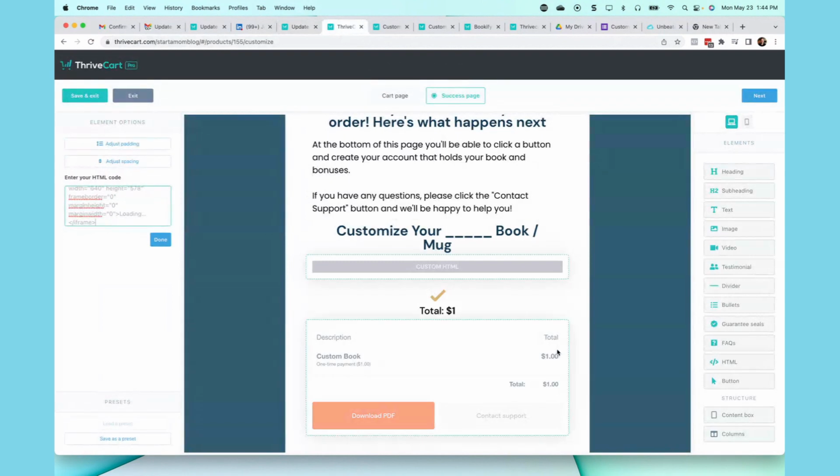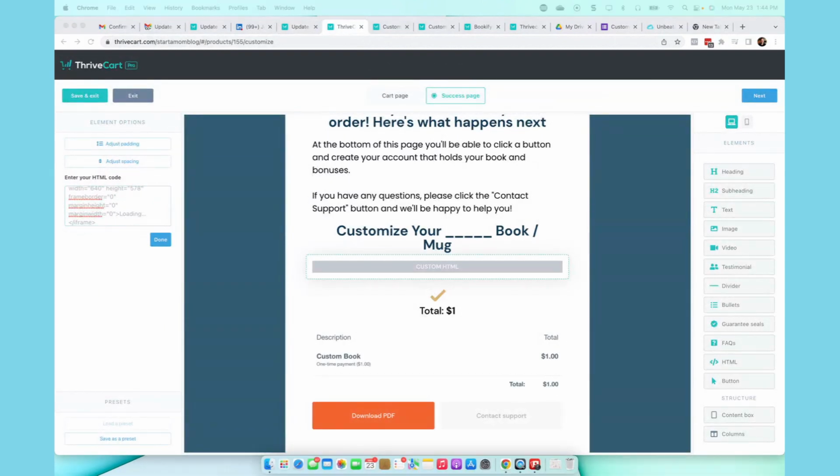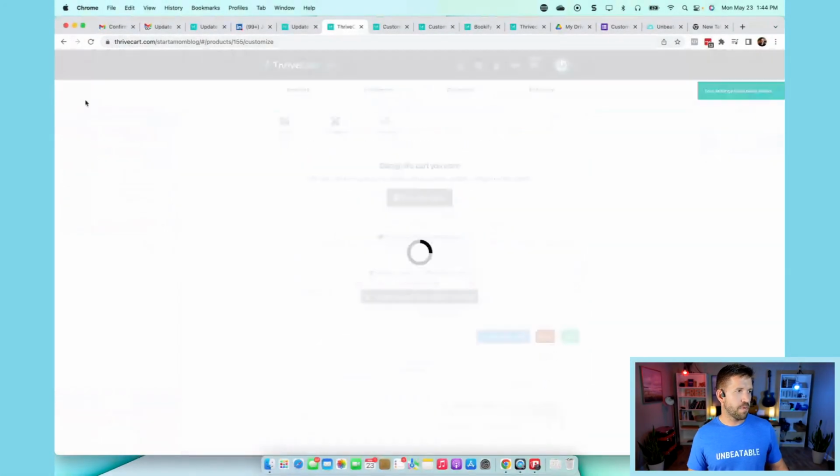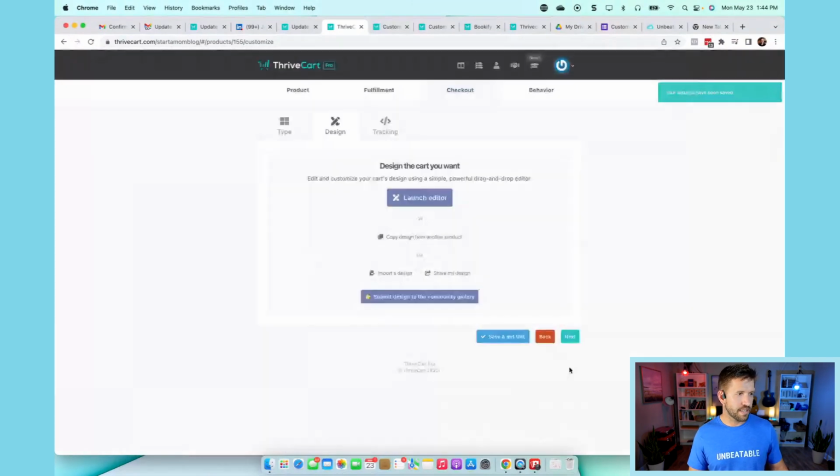So I personally like this one a little bit more. I really don't want to collect a whole lot of information on the checkout. I want them to go ahead and complete their purchase. And on the thank you page, even after they make their purchase, they can come back to this page and update it or whatever they need to do. They'll have a link back to this thank you page once they're done with the purchase. All right. So now let's go ahead and do a test transaction where we can see how both of these would work out in practice. All right.